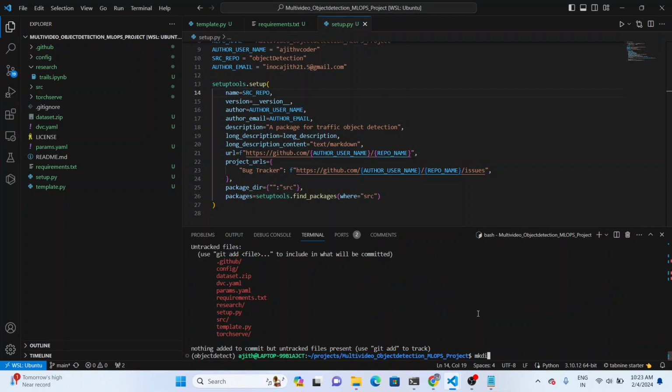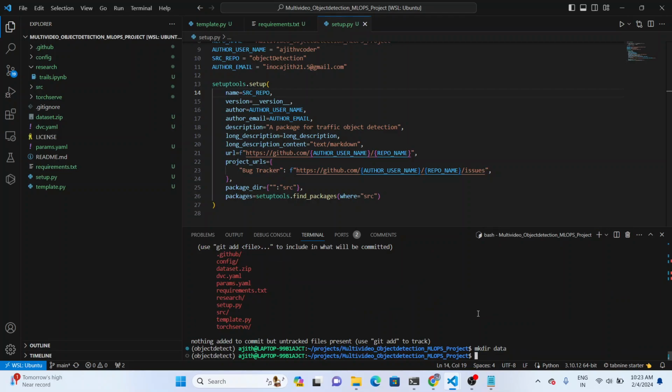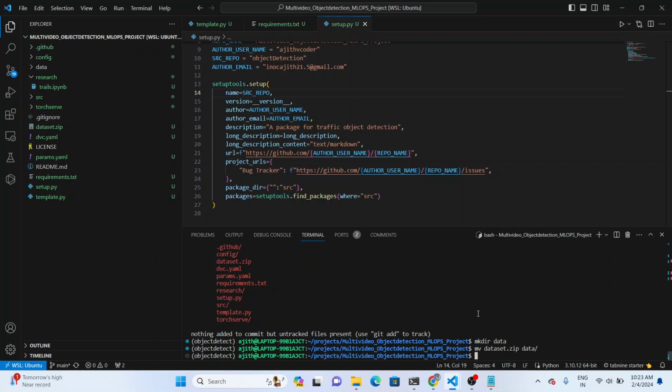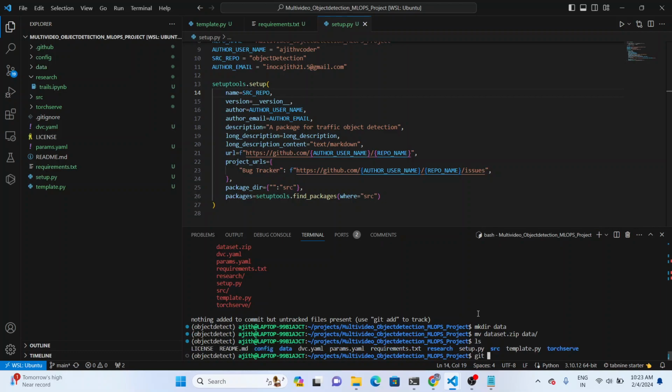So let's put it into a data folder first. Let's move the dataset.zip into the data folder. So now let's push it to GitHub because we want to use this in our data ingestion pipeline.